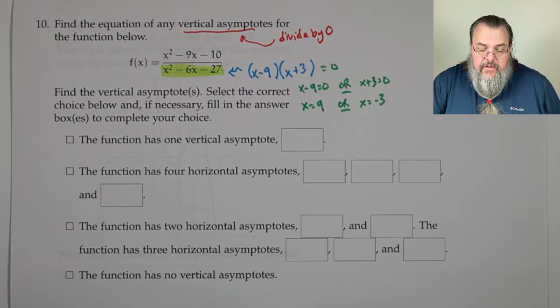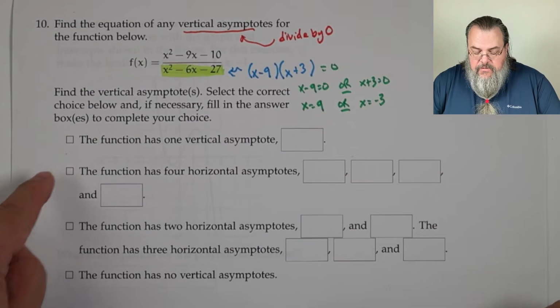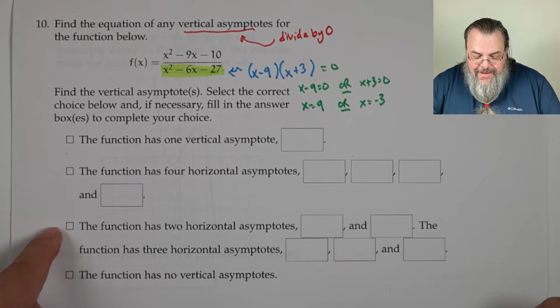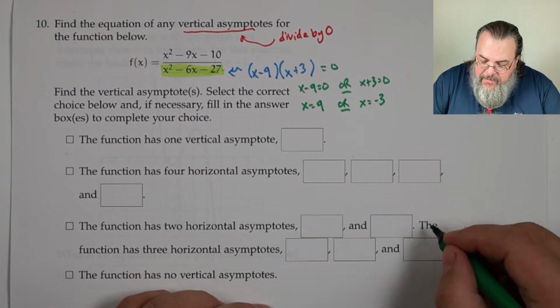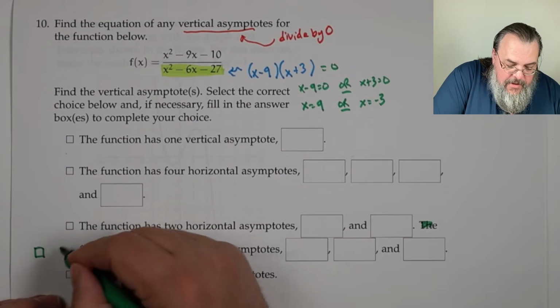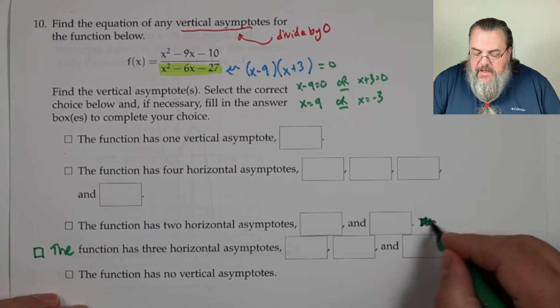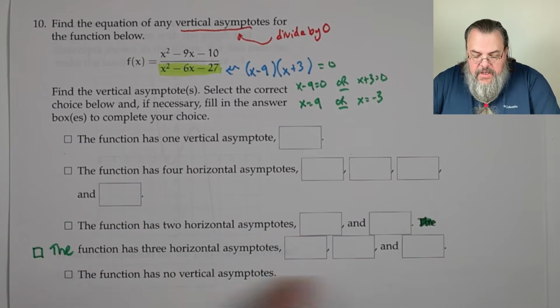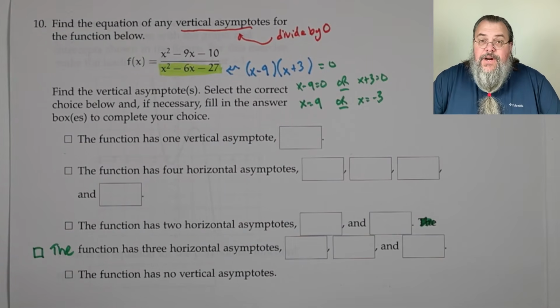All right, so let's see, how many do we have? We have 1, 2. So that's a 1, that's a 4, that's a 2. Oh, whoops, we missed a box here. Sorry, somehow when I was putting this together, there should have been a box there. Sorry about that. And there's a 3, and then there's a no. All right, so which one are we?